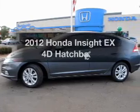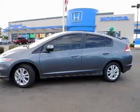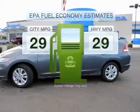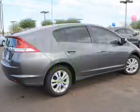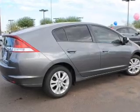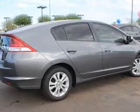Introducing the 2012 Honda Insight. Find everything you want in a ride under one roof with this vehicle. Low emissions and the good fuel economy offered in this vehicle are important to you and the environment. With a reliable engine connected to a smooth shifting automatic transmission, brake safely with the anti-lock braking system.